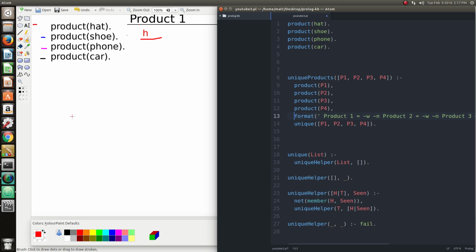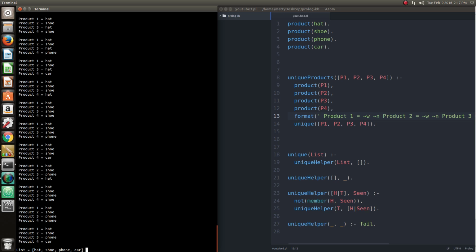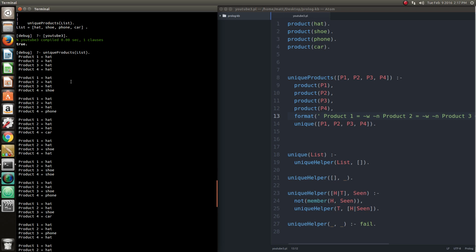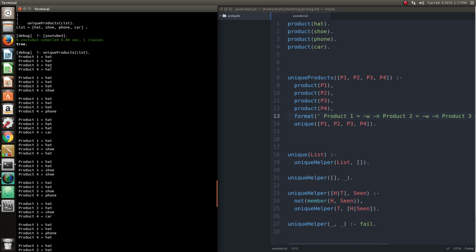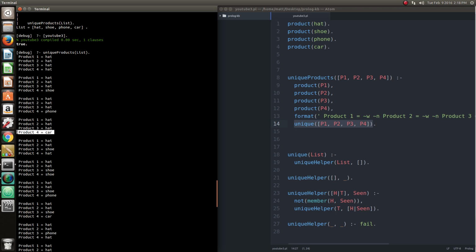I have this debug statement here. Basically all it's going to do is just print out what we just went through in my diagram. So I'll just quickly go through this and then wrap the video up. It basically just highlights the fact that the very first thing that we did, everything was hat, but because unique returned false, that means we have to explore every option in the deepest level. So we start off with hat in product 4, but every option in the knowledge base has to be explored for product 4. So hat, shoe, phone and car.